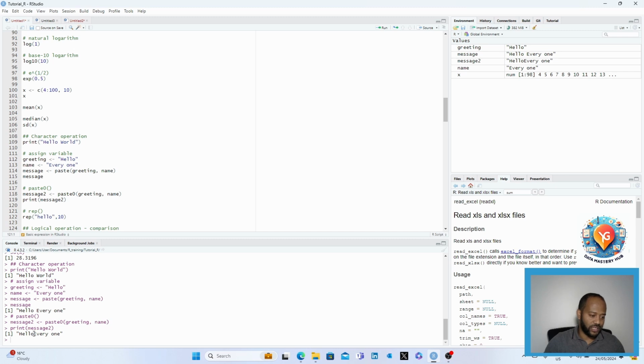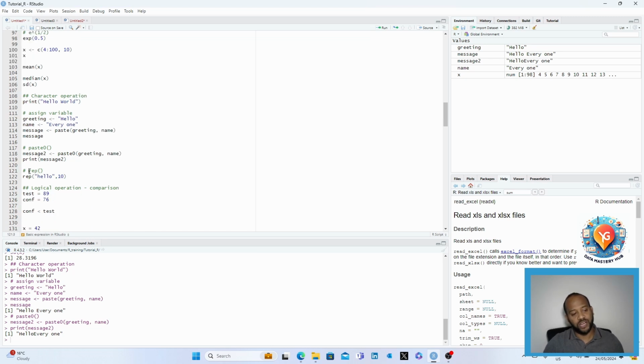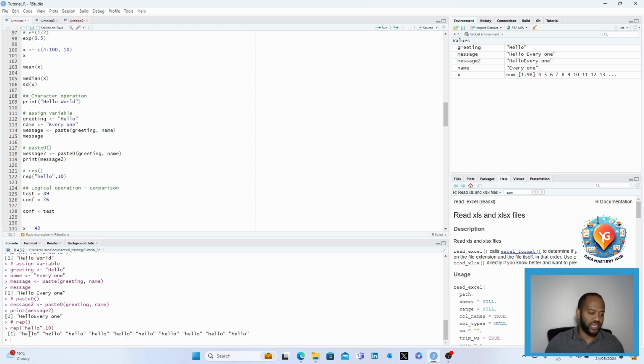After hello, there is no space for paste0. Another function is replication. I'm telling R, please print out hello 10 times using the replication function. If I click this, R will print out hello 10 times.